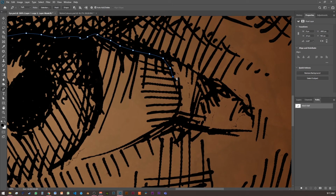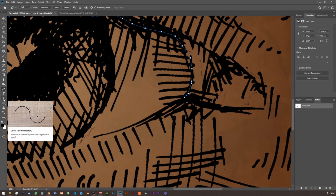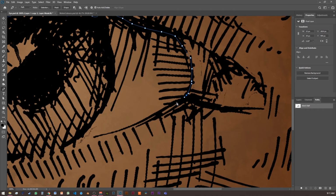Now I've got an area here which I can, I'll just jump to here. Maybe that's wrong, but never mind. I can do something else later with that if I need to. You can always come back and move those, change those, maybe minus that, and that kind of brings that around. That's fine. I could also go to my direct selection tool and select each one individually. Generally what you want to do with that though is make your full path and then go back and kind of play with it later on.